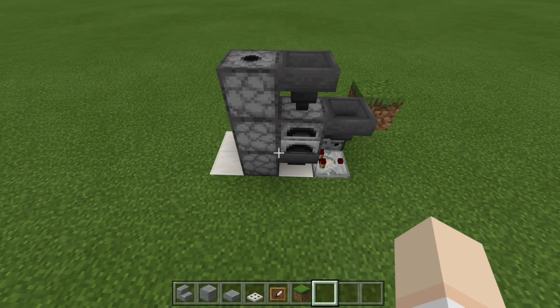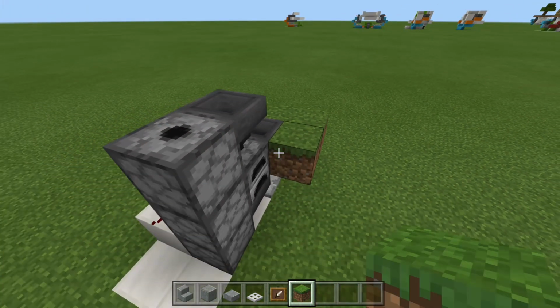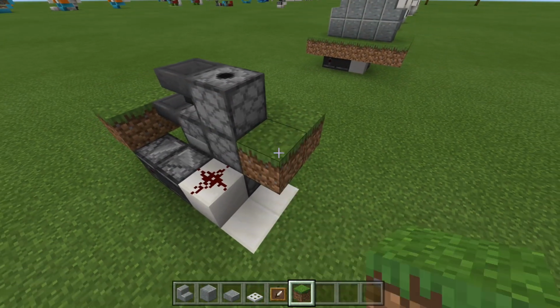Before we place in the barbecue grill, what I'm going to do is fill in the grass around it. And again, if you dug into the ground, your grass should be here, or your patio, whatever you chose to use.